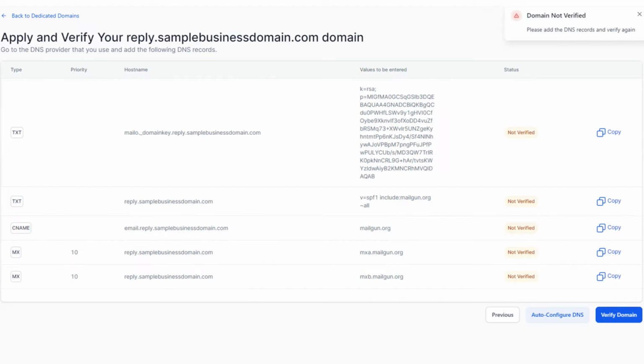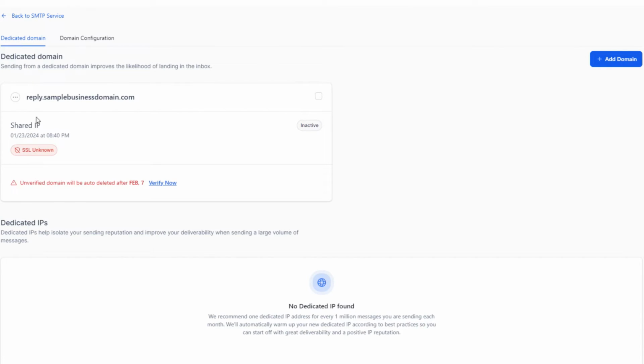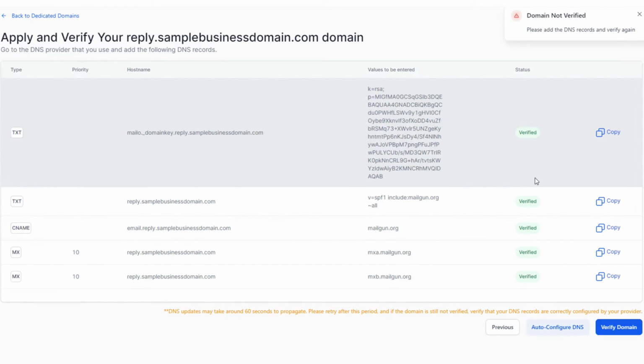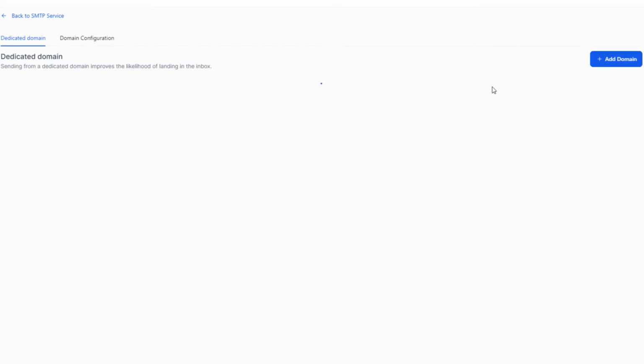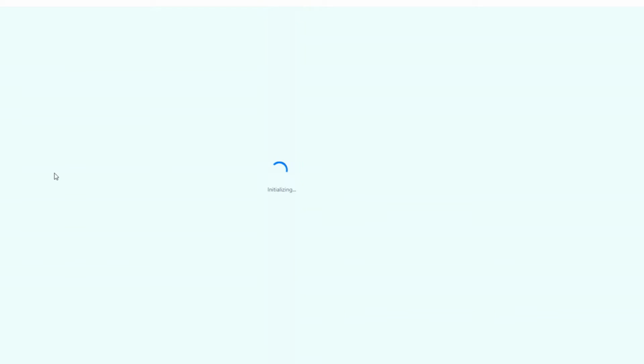Once you bring it in, it's going to say not verified. So we want to make sure that we hit verify domain. You may have to do this a couple times. Sometimes, depending on your server, it might take 24 to 48 hours. It's okay. You can always leave and come back. So let's go back out. You'll see right here, it's going to be looking for this. We'll go ahead and try to verify this again. And next thing we'll see they're all verified. It's verified. And sometimes you might just need to refresh this a couple of times.